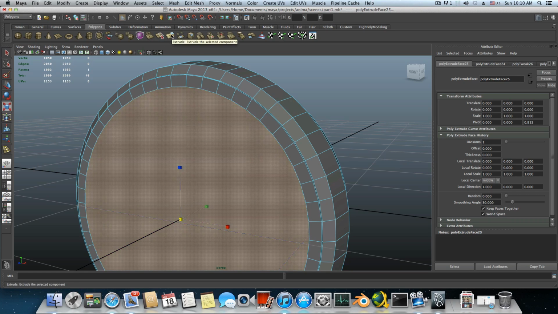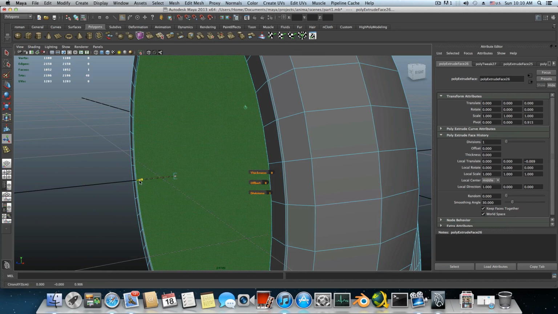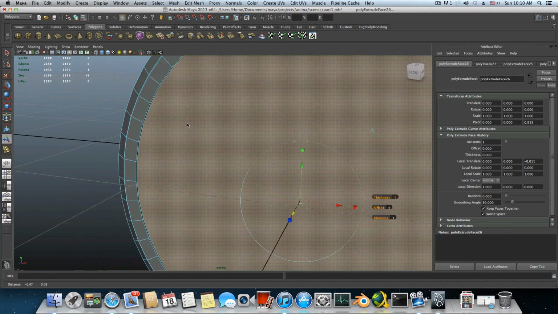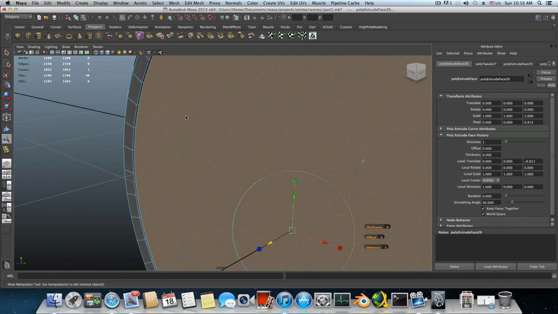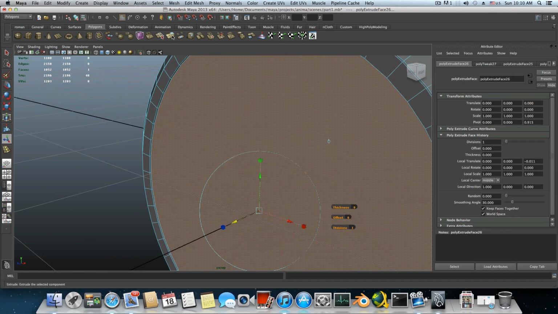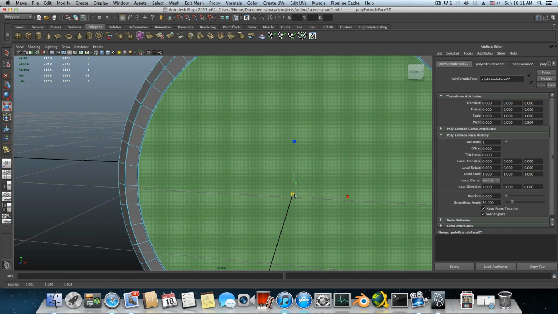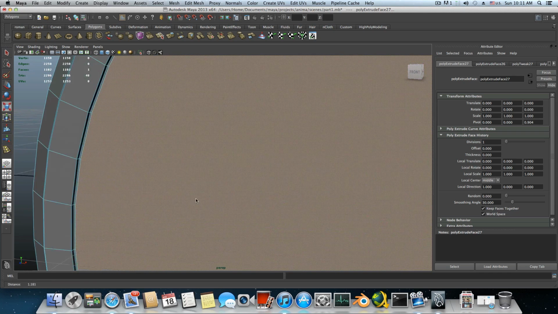We will start extrude this first inside, okay? You see how it looks, okay? Now I will extrude once again and choose the scale tool in order to bring it just a little bit, like so, even less. It should be a very tiny detail, okay?